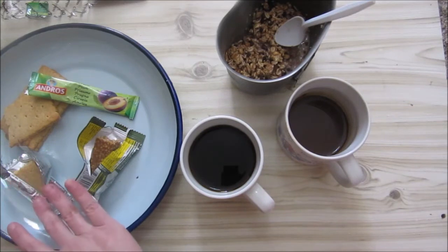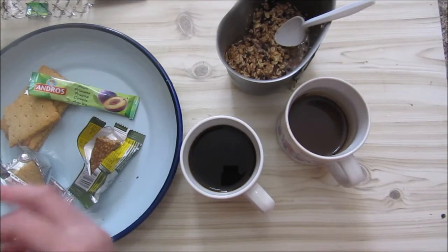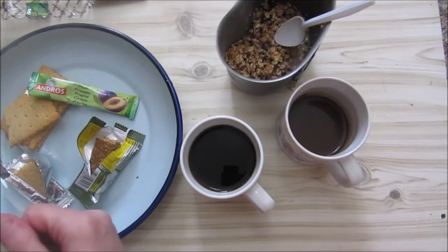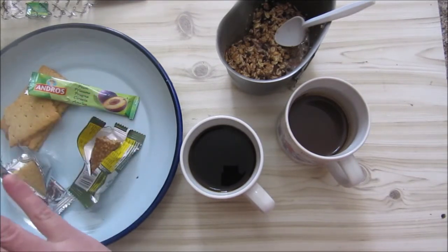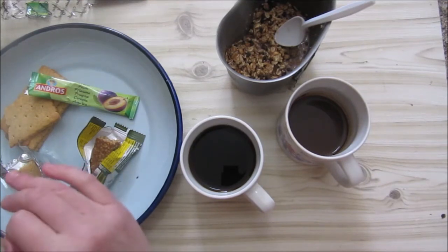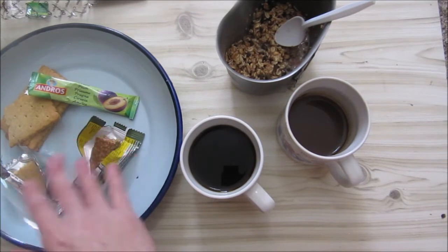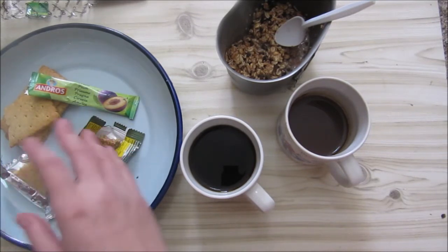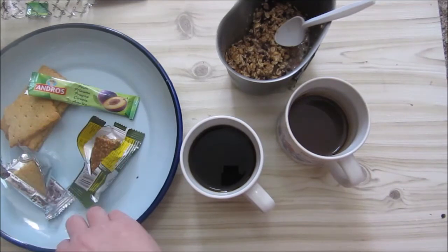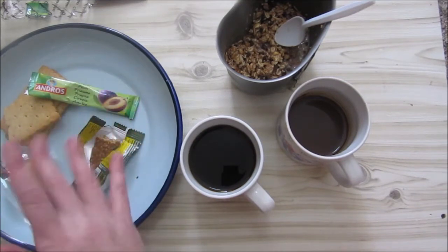The banana cereal bar — you do taste banana. It tastes a lot like those fried banana chips you get in mueslis or tropical mueslis. Not really a fake banana flavoring. The coffee bar — you taste the coffee and also the cereal. Nice and crunchy. The jam was nice; it's not an overwhelmingly flavored jam — not as sweet as peach jam or as sour as apricot jam. It's sort of in-between those two types of flavors.